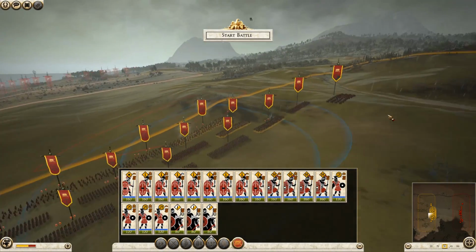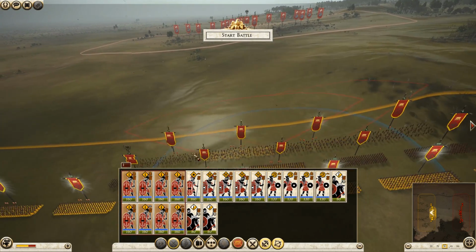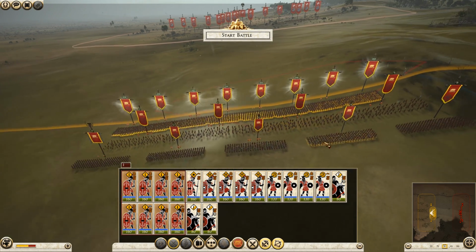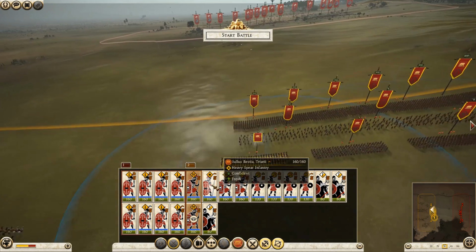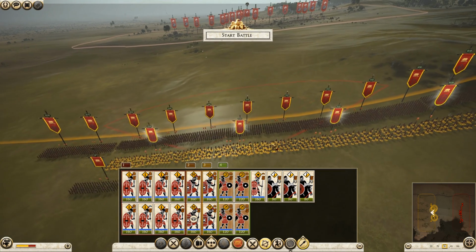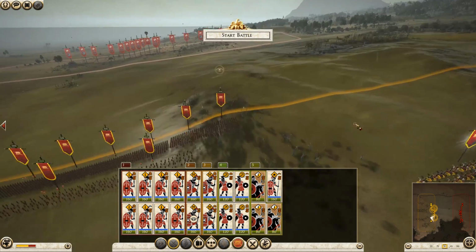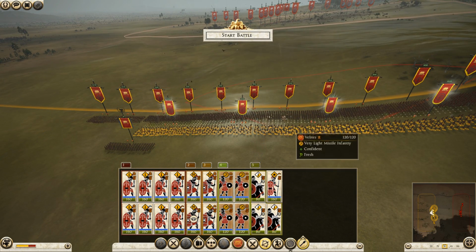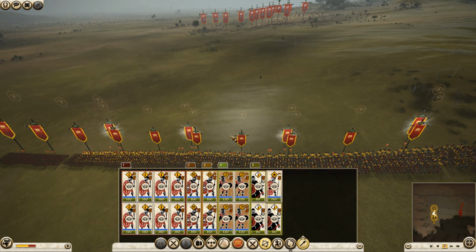Lighten the rain. Principes! By your command! Principes! Spearmen, at the ready! At your service! Their cavalry's probably just going to try and flank me. Put my cavalry out there. I'm just trying to think where's the best place to put my velites. Probably out in front. By your command! Yours to command! Velite!